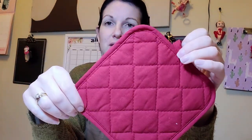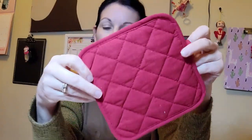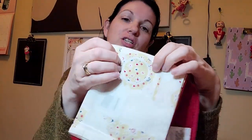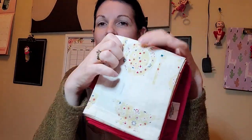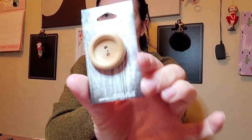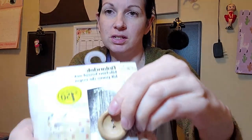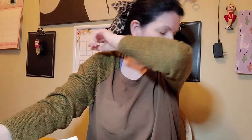I also buy these pot holders at Dollar Tree — two for $1.25. I've got one red one left. I was originally going to do red with red since it's almost Valentine's Day, but when I saw this plate on the tea towel, I decided to do that one instead. I was looking for buttons but didn't have the right size or color of red, so I found this little wooden button at Walmart for two dollars — pretty much the same shade as the little dishes.